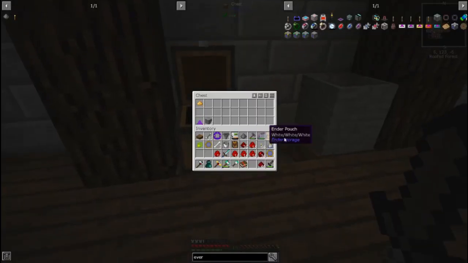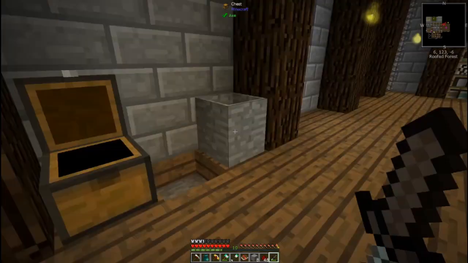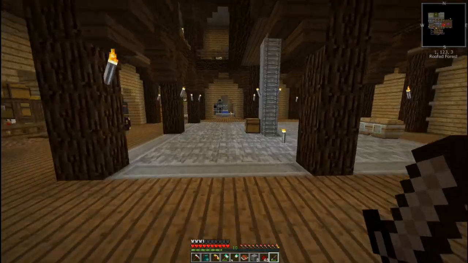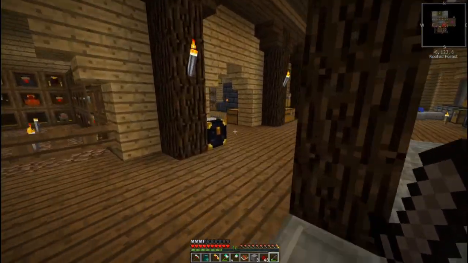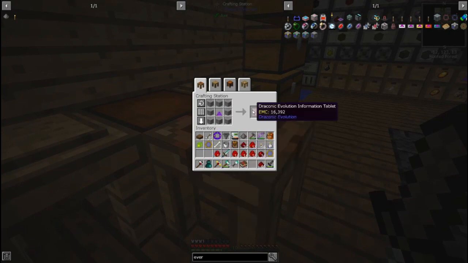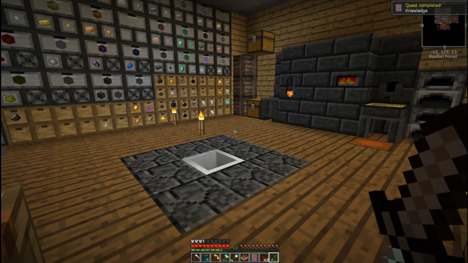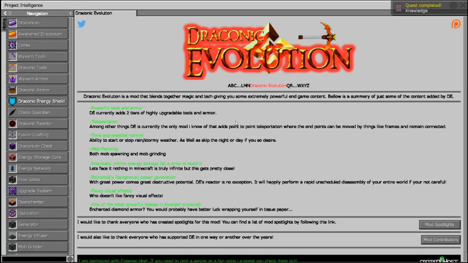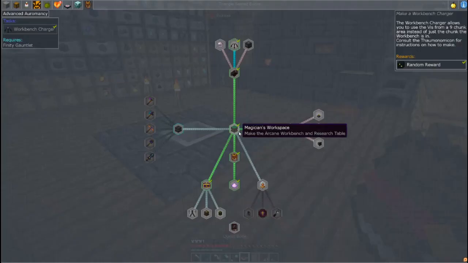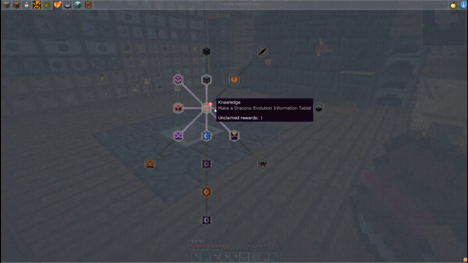All right. So what else did I have? Oh, the other thing that I wanted to do, because Thaumcraft is definitely getting to the point where things are going to take a little bit longer to actually make. And so what I wanted to do is go ahead and unlock Draconic Evolution. I know this is definitely going to be what? Oh, holy cow. All right. Just as convoluted as the Thaumcraft. So this should be interesting.